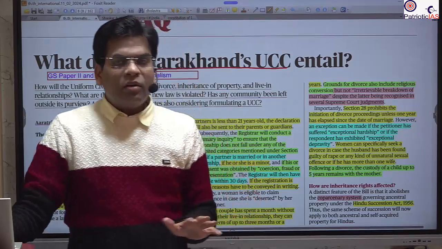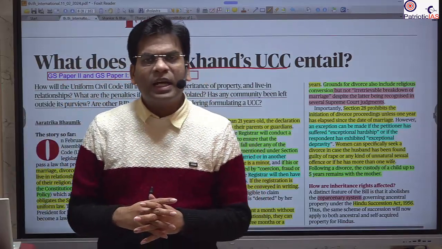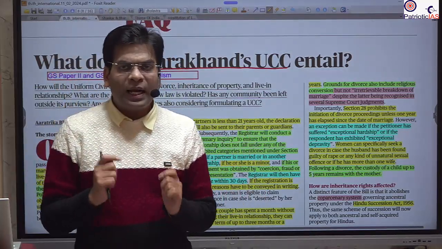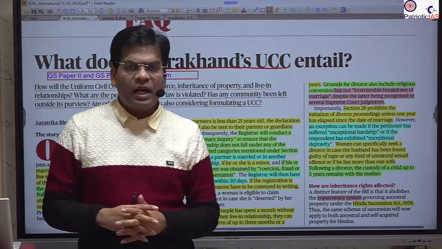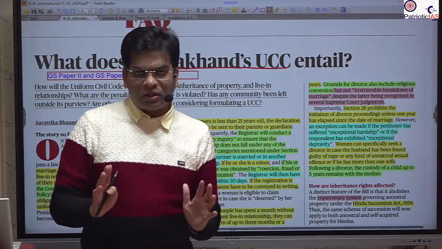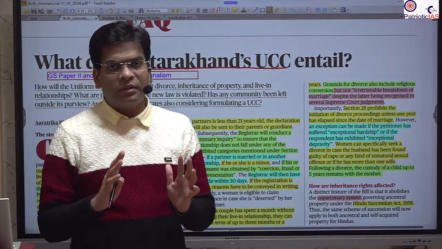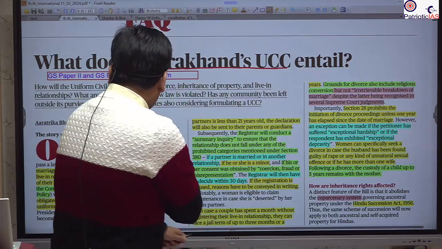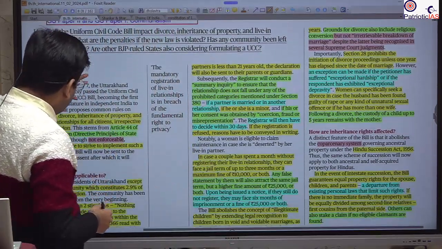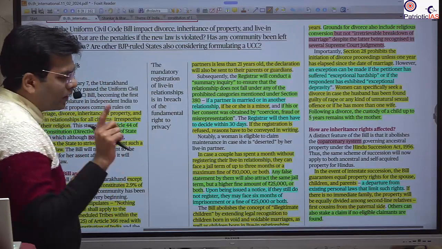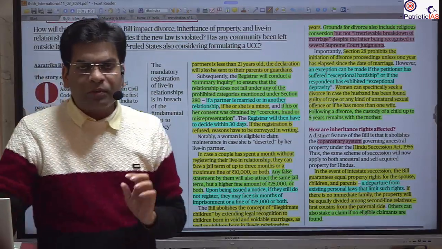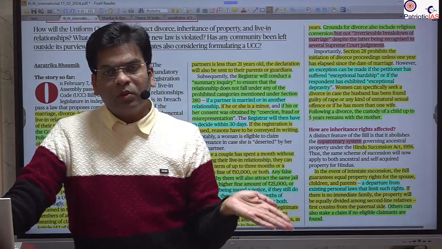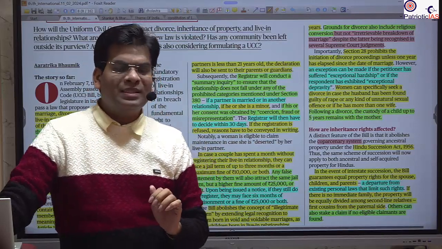Okay. But till now there has been a divergence, a tussle between different communities, and they do not like the state to interfere in their laws, and that's why there are still separate personal laws, despite the criminal law being the same across India, with some exceptions in tribal areas. Okay. So now Uttarakhand is the first state to legislate, but there was already a uniform civil code in Goa, you should note, and it was from the Portuguese colonial rulers, who imposed it in 1867, something like that.